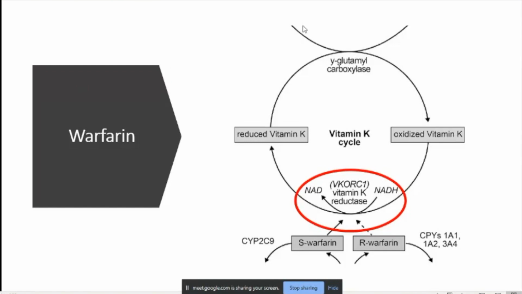And what are the factors mainly reduced by the action of warfarin? Factors 2, 7, 9, 10. So it's really important to know the factors. In unfractionated heparin and in heparin we said it is 2 and 10. Here it is 2, 7, 9, 10. So usually we remember it is like 1972. So 972 and 1, we consider it as the 10. So we usually remember warfarin is 1972. Okay, so that's a tip.